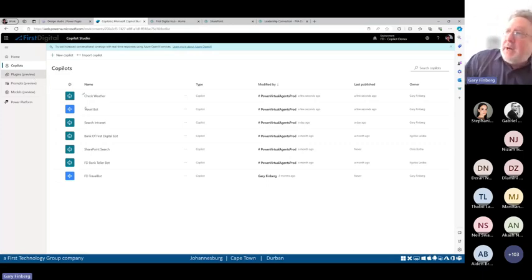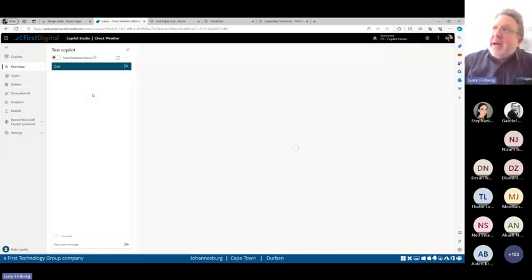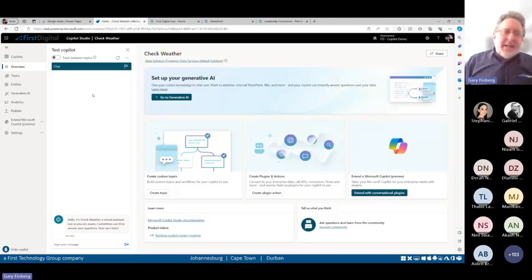What I'm going to do is show a couple of bots I've prepared, just in the interest of time. The first one leverages this concept of generative actions. The idea is you're able to make a call from a bot to query, in our case, a weather service. Historically, you need to do that whole configuration.